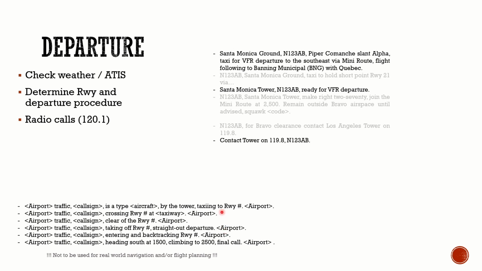So, departure. I found a document. I believe it's kind of a guide for Santa Monica Tower. This is what they are instructed to use if they can. So if you contact them that you want to depart to the south, for example, via the mini route, then they can give you something like this. This is for runway 21, I forgot to mention. For runway 21, they have this instruction that you should make a right 270 turn and join the mini route at 2,500.